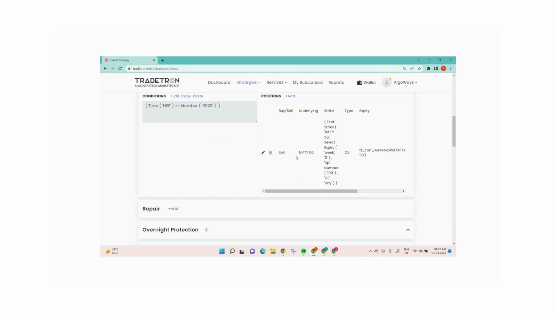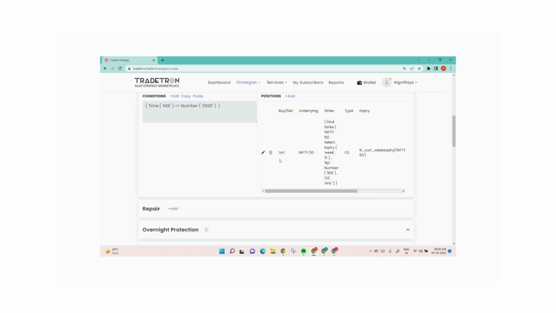Now it may select a premium of 105 also. It may select a premium of 95 also. See, suppose the nearest premium available is 105 on higher side and 93 at lower side. So it will take 105 because 105 is nearer to 100 than 93. If the premiums available nearest to it are 98 and 110, it will take 98 premium because 98 is closer to 100 than 110 is.